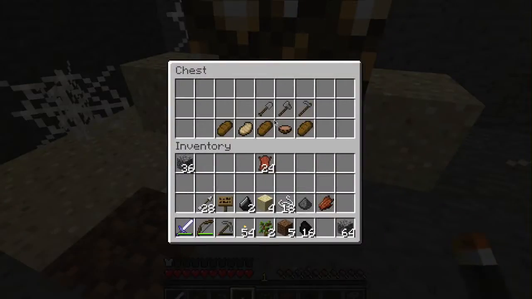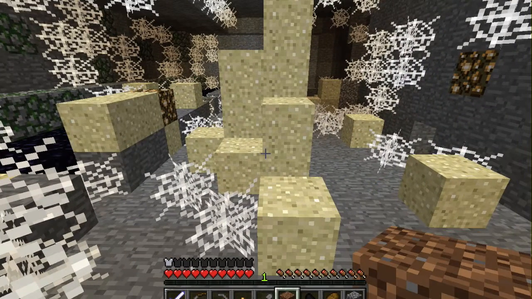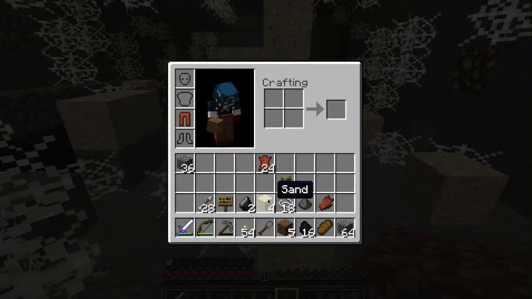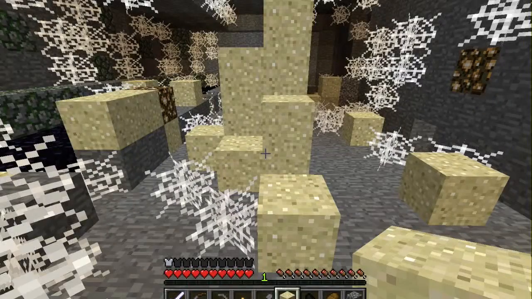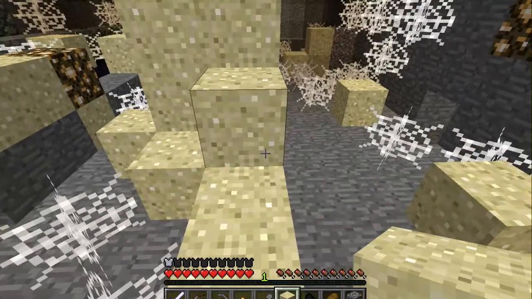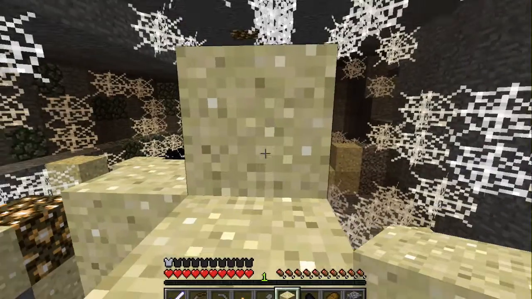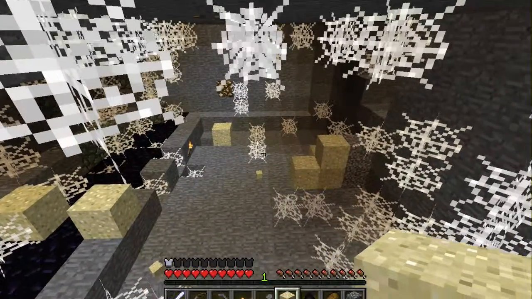Let's see what we got in here. Shovel. Give me that. We'll take one piece of bread for now. I don't want to use those. I don't want to use my cobble either, though. Should we just pillar out? Can we? Is that acceptable? I'm not gonna have enough blocks to do that unless I use them.